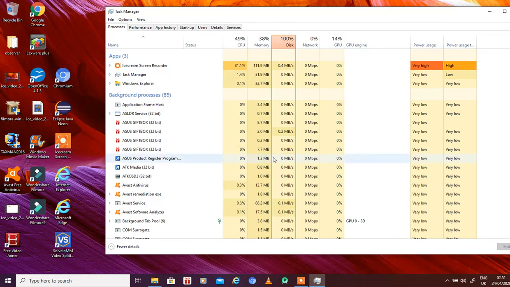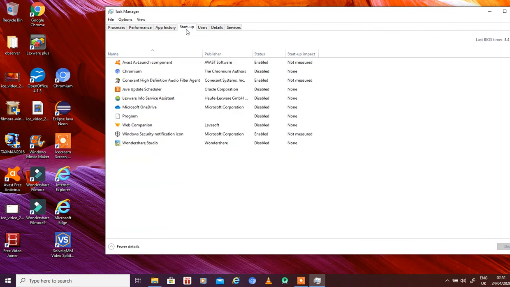And then we went to the startup. Actually, from here you can also go to the startup. This is the startup tasks, and we removed most of the startup tasks from our startup apps. So this also helped a lot. So that's it. Maybe in some other video we will talk in more detail about improving the performance of the Windows computer. But I think for now, for most of the people, this is enough to improve the performance of the system.